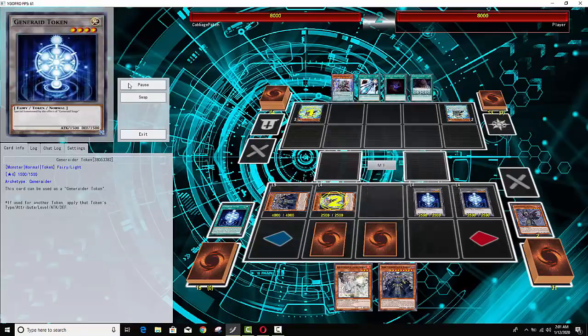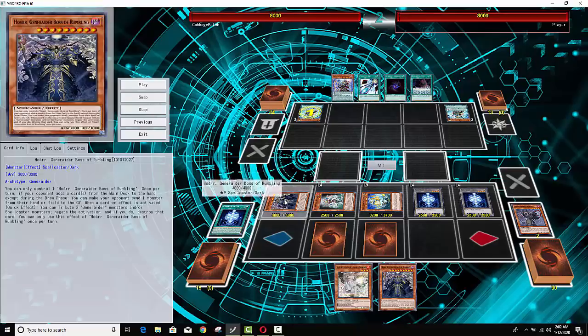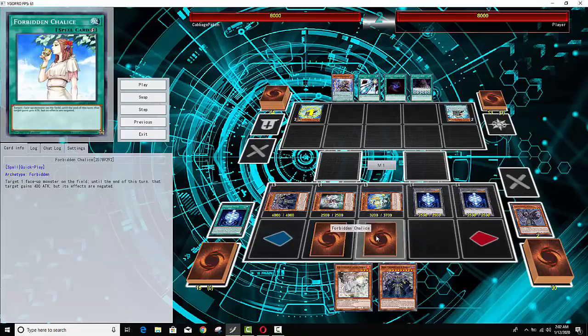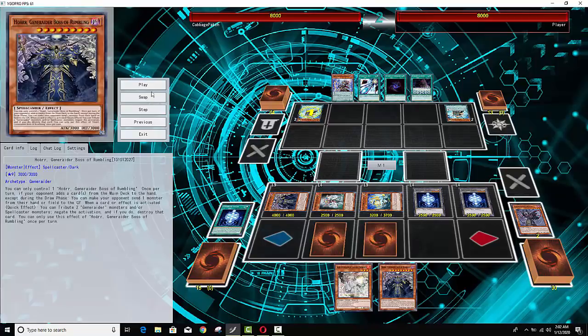So essentially, just off 2 cards, you're able to get your full generator board set up, where you're not only going to have Horror, which is an Infernity barrier, but then you also have Utgard, which can banish any card on your opponent's side of the field, and you also will have the Forbidden Chalice, which you got turn 1 as just a free disruption. So it's like triple disruption essentially off of 2 cards. So it's actually kind of nuts.